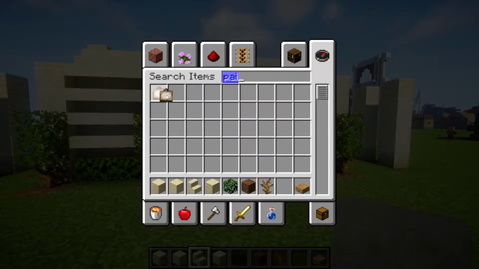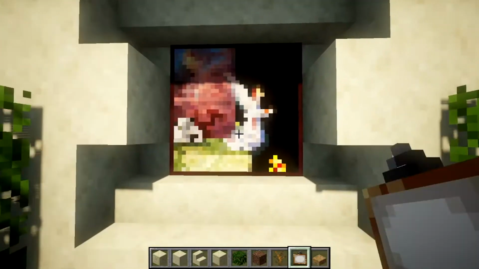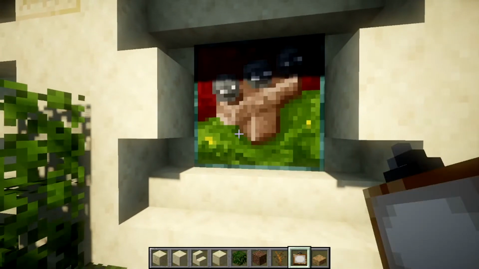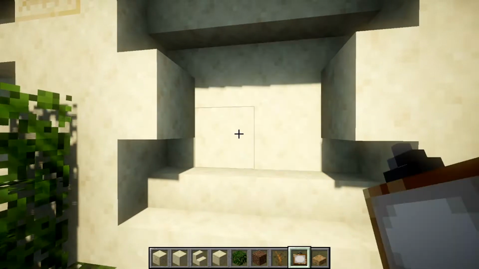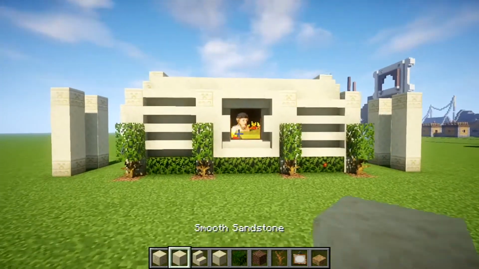Let me grab one real quick. Like a nice 4x4 in the middle. Let's not do that. Oh, maybe that would work. There, that looks a little Roman, doesn't it? Yeah, I actually really like that, honestly.